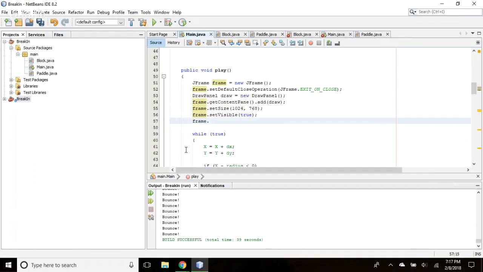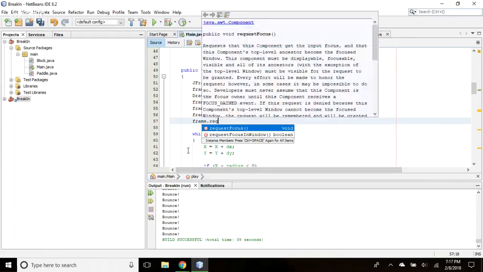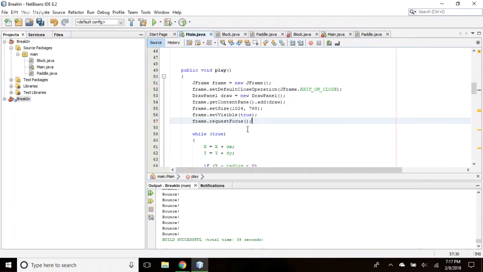Okay. So found it. You did? Oh. So implement something. Request focus, I guess. What does that do? I don't know. Well, let's run it now.